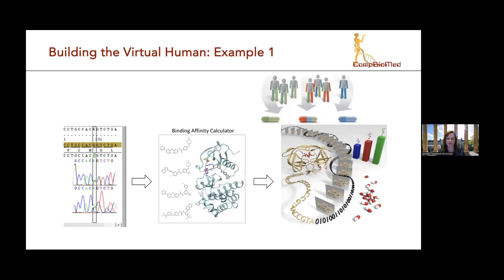To give you a first example of building a virtual human — COVID is a really good example. People were looking for COVID inhibitors, and you understand what the target protein or proteins are. You can look at binding affinity calculations, look at the mutations that people have, and take all of this information together to work out what a particular variant binds best. For one individual, that might be treatment A; for another, treatment B. You're combining genome information with protein binding efficacy information to work out how to treat an individual.